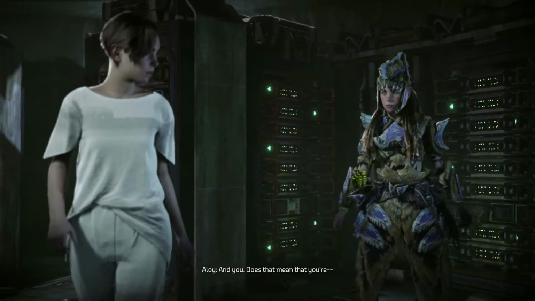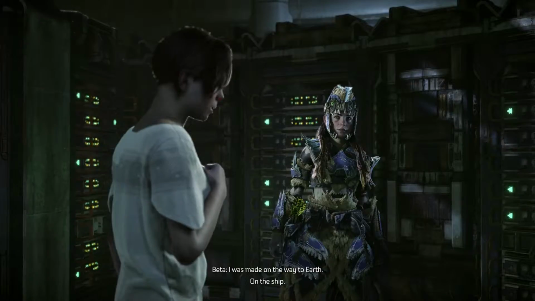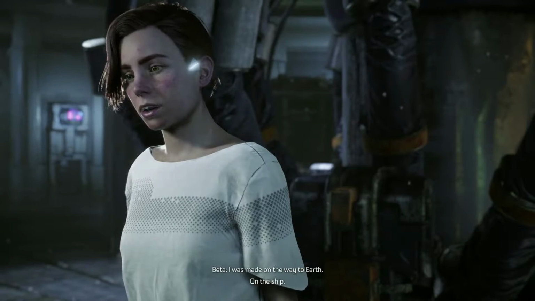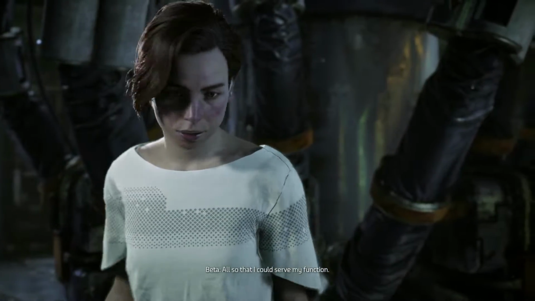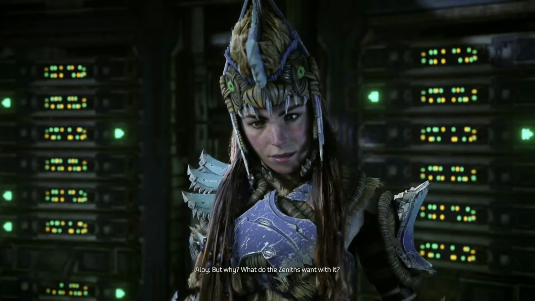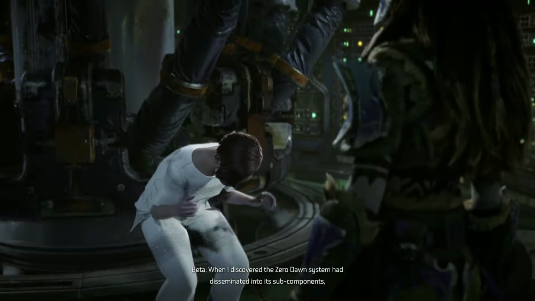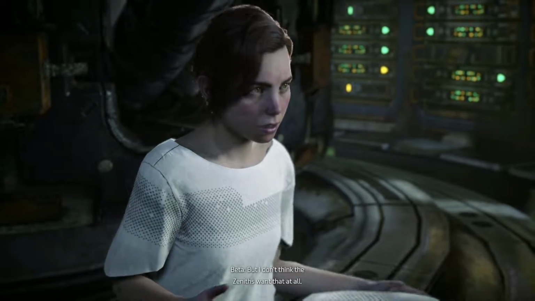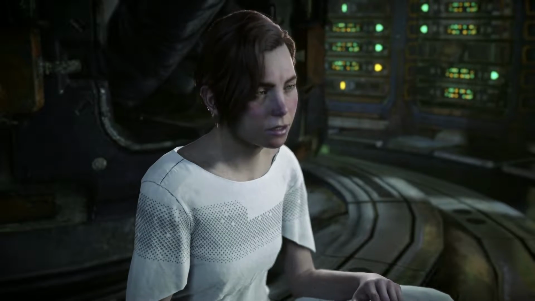And you? Does that mean that you're... I'm not like them. I was made. On the way to Earth. On the ship. I spent years studying in my training interface, all so that I could serve my function. Access and control of the terraforming system. But why? What do the Zeniths want with it? When I discovered the Zero Dawn system had disseminated into its subcomponents, I thought my purpose was to fix it. But I don't think the Zeniths want that at all. I think they want to wipe Earth clean and start over.